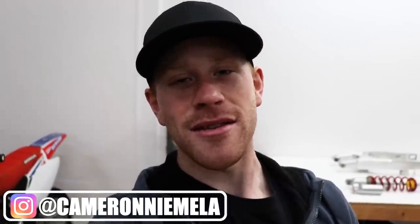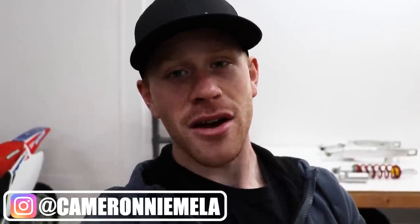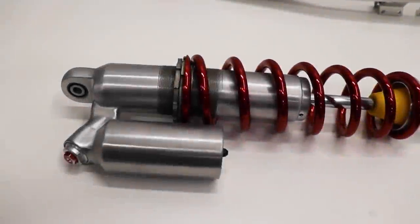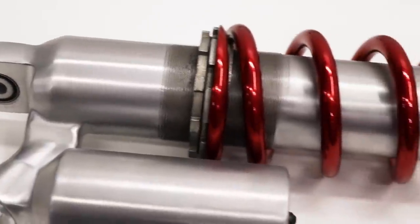Hey guys, so part of doing a bike build is having all these ideas, trying them out, and seeing what fits with the build. I've got this shock back here, and I've already done a ton of work to it, but I've got this plan, and once it's finished up, it is really gonna stand out against the rest of the bike.